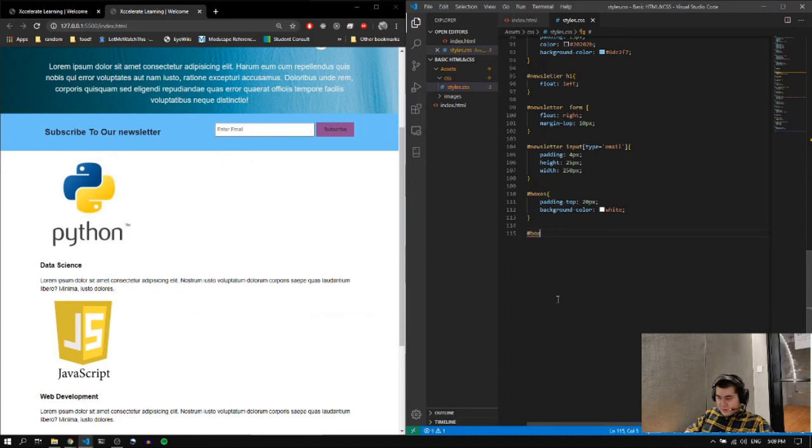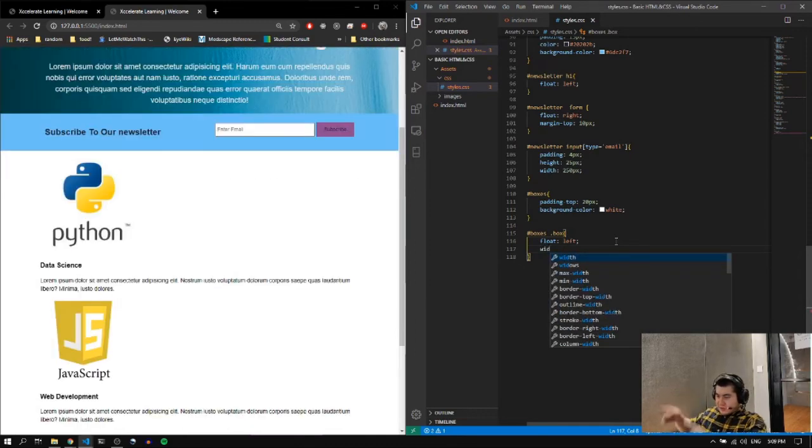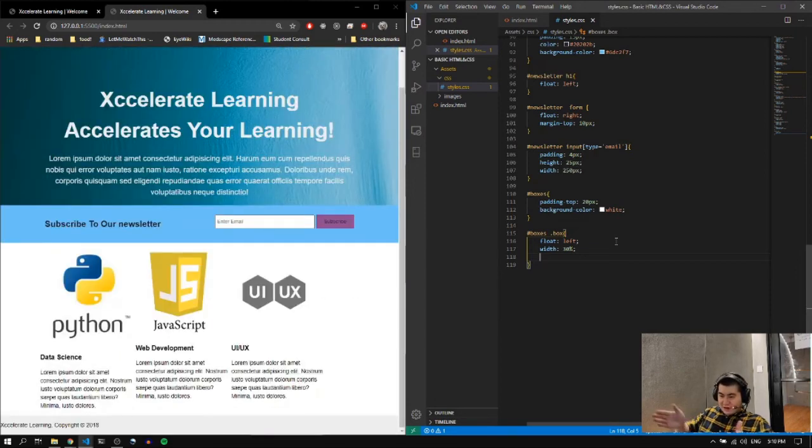We're going to also do boxes, and of the box, we want it to float left. We want it to stack all the way to the left and keep stacking on the left. We're going to change the display in a bit, but we also want to keep everything equal size in the width. So I'm going to give it 30%, so they fit in the 100%. Now if you have 3, 30% sounds great.